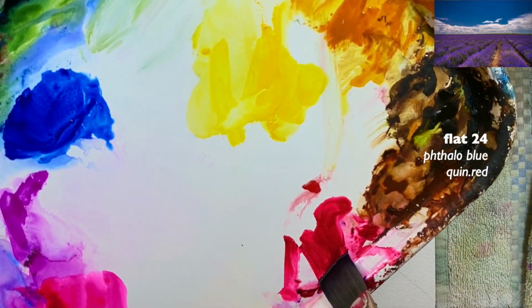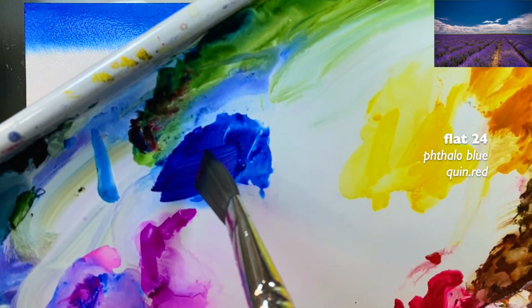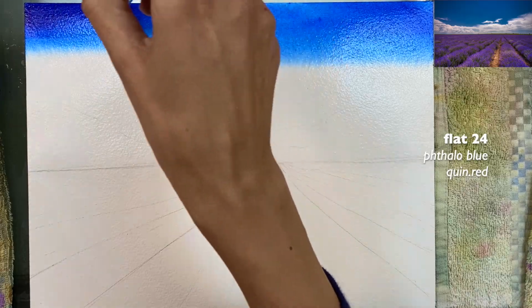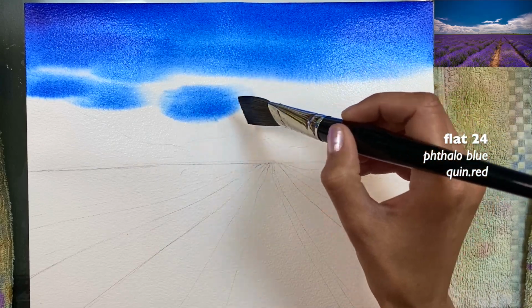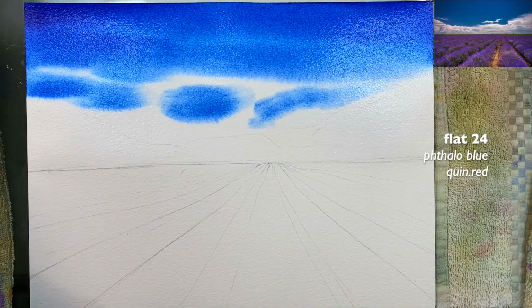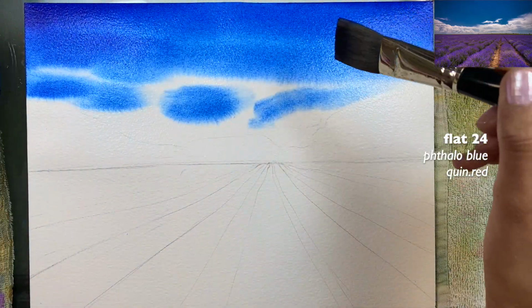Now I do want to make the top a little darker, so this is my phthalo blue with quinacridone red, and I'm adding it from the top, because then we have clouds in between. So might as well just add some more here. This is how you're creating clouds. What I have now on my brush feels more like between half and half and heavy cream. So it's very different.